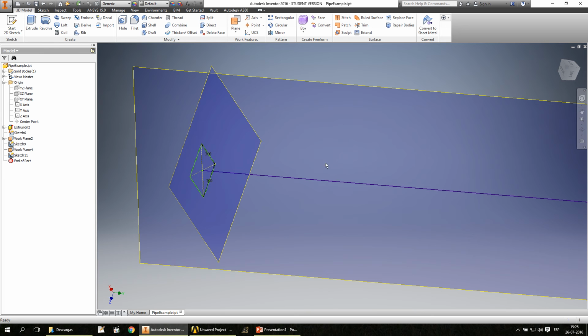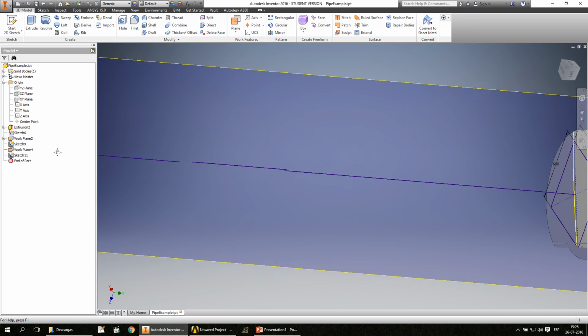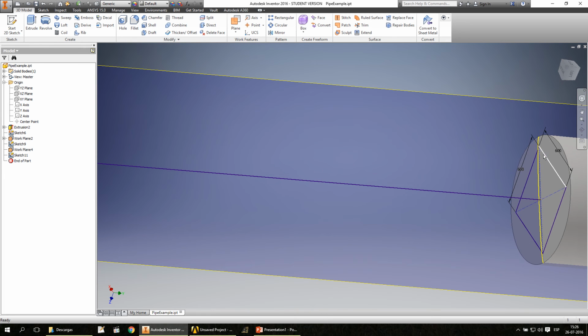A loft, on the other hand, lets me draw a volume from different areas, from a sketch with different areas. So now I'm going to do that. I select the sketch 6 loft.